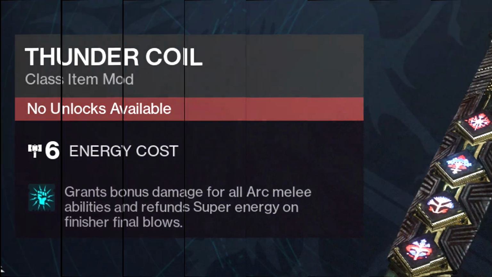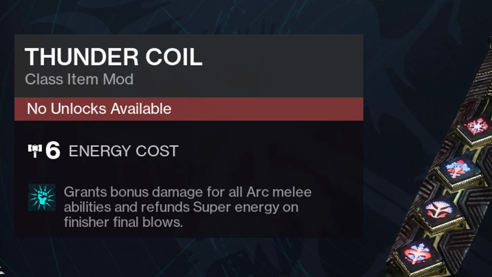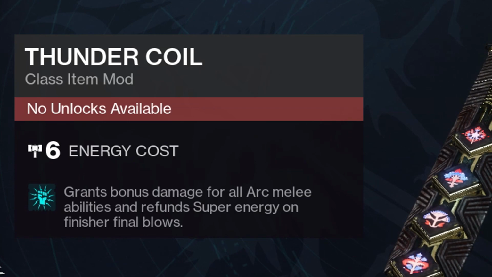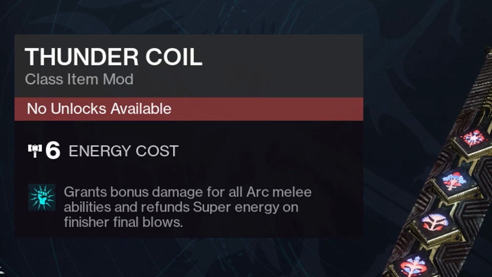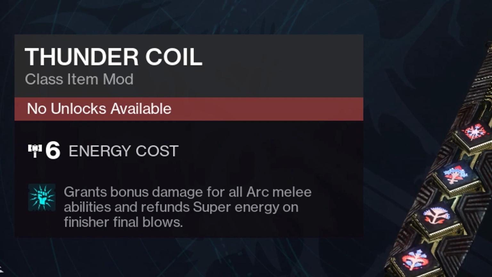Now, for mods, things can get slightly more confusing. For starters, we're going to take Thunder Coil with us to boost our melee damage. That is crucial, believe me. By itself, it doesn't do all that much, but when combined with a melee charge and a weakening effect, it can permanently delete bosses from the game code.